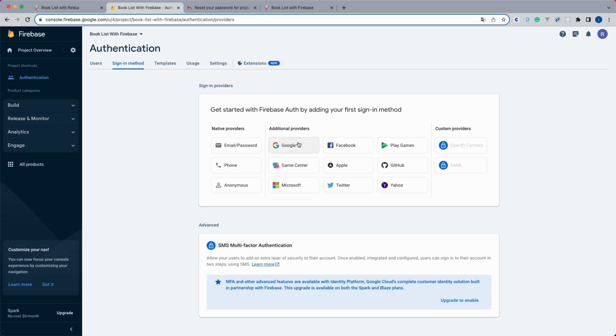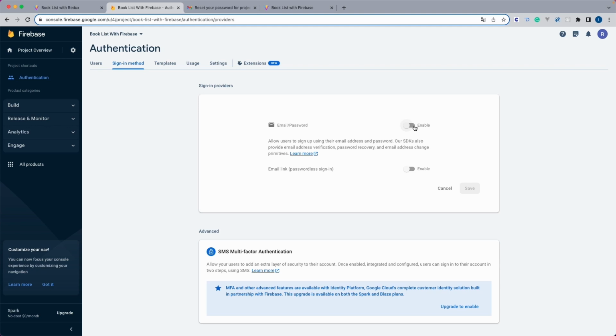The Gmail sign-in is also interesting, but I don't want to spend too much time on the same thing because we have a lot of subjects to cover on Firebase to complete this project. So let's go with email and password, but once you learn how to set this up, you will see how easy it is. So you will be able to implement all these other providers easily if you want to do that. So let's go to email and password and let's enable it.